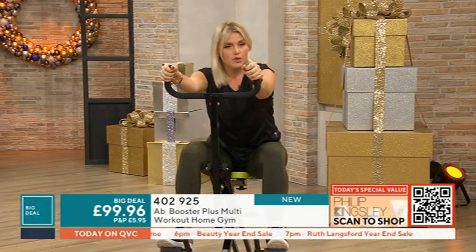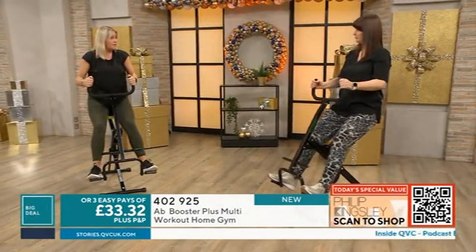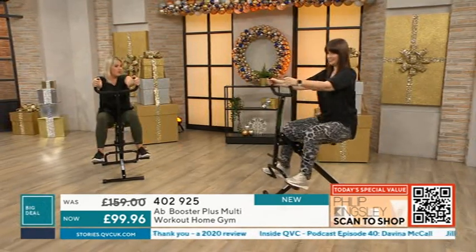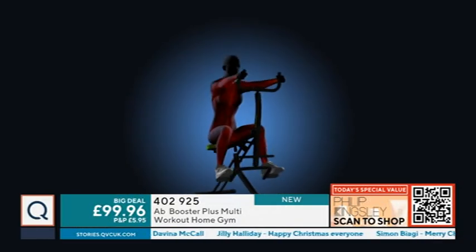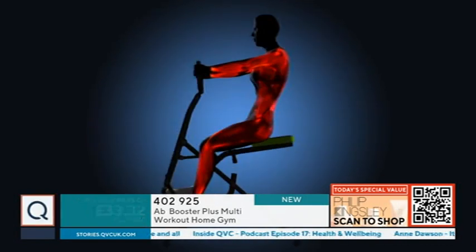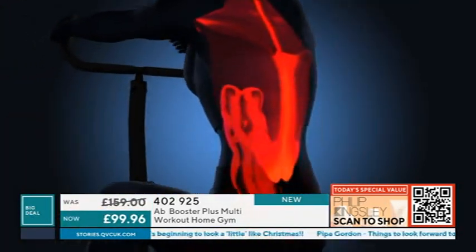When we put our hands at the top and start to pull ourselves up, you can really feel it working through our arms, through our chest and our shoulders. We're just using our own body weight here so it's easy to manoeuvre - there's no real skill involved, it kind of does it for you and it's hard to get it wrong. You just get straight on and start doing a workout. What's happening is you're starting to breathe more heavily and deeper because you've got all that blood going around making sure the oxygen gets around, your lungs are filling up, and you're having that cardio workout - which is so important not only for heart health and lung health but also for mental health, having all those good endorphins pumped around your body.